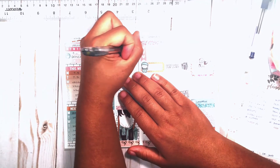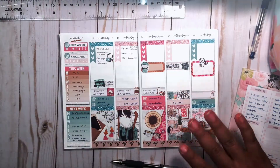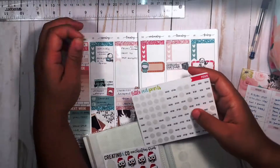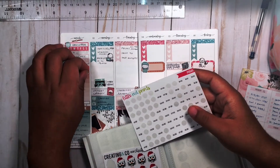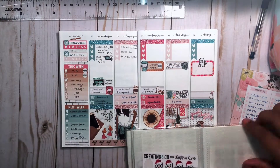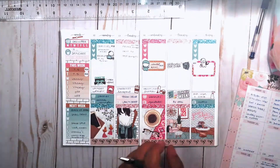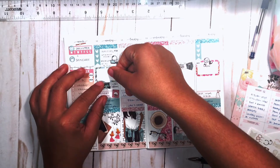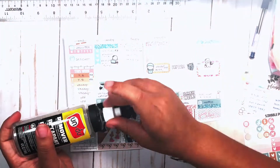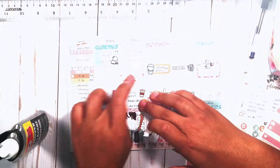I started putting in a few to-dos for Monday: get our vehicles clean, update service hours for students, and get receipts turned in. For Tuesday I needed to do all the prom things — print the tickets and test samples because I'm doing some sticker stuff with our tickets and place cards. I'm pulling out these time dots from Little Red Prints — really the perfect size — to note that I need to get up at 8 a.m. to get my work done these two days. My dentist appointment is also at 8 a.m. I was trying to put in a half box for lunch with a former co-worker, but realized she and I are actually having lunch on Tuesday.